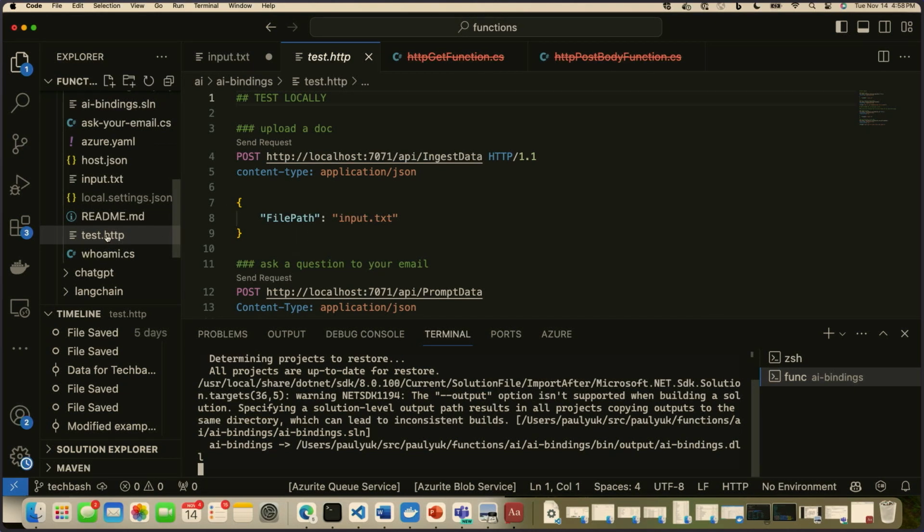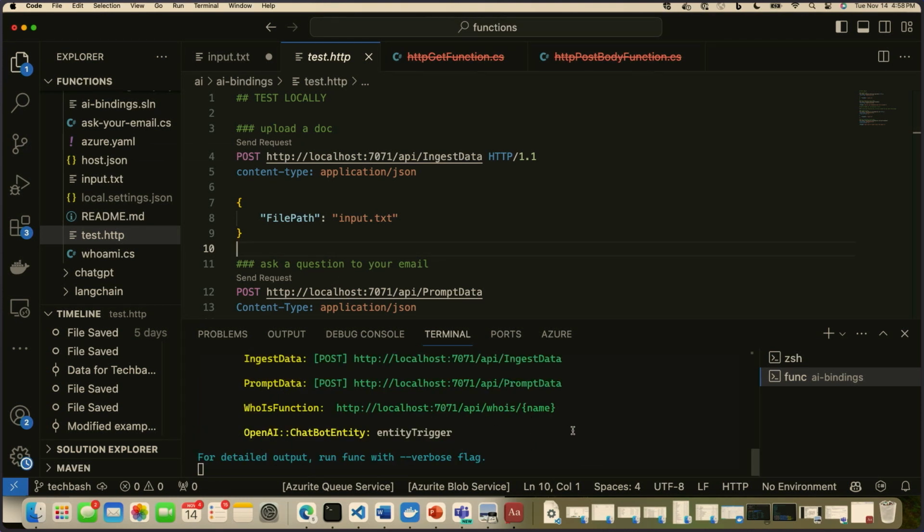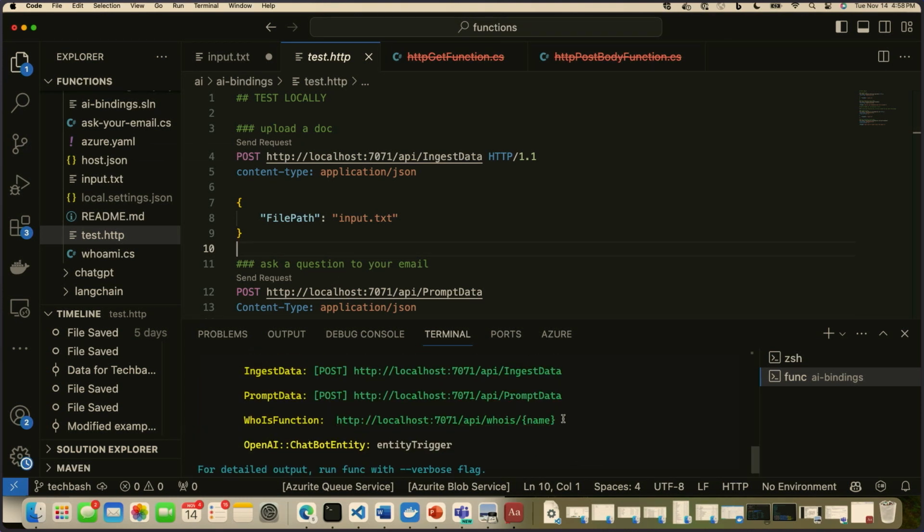I don't like typing a bunch of characters into curl. So I'm really fond of these HTTP files and the extension for REST. I love these things too. Perfect. This is an extension you install into VS Code that will run these files. Yes. And this is a clone, restore, run, so you can take this quick start, and we've already got an ingest data function, or a little microservice almost, and then a prompt data. First thing we're going to do is train the AI, right? We're going to pass in our own data, and it's going to upload and do the embeddings.